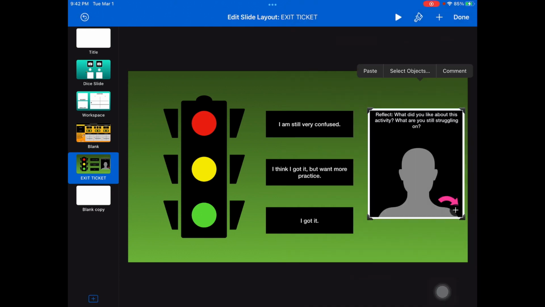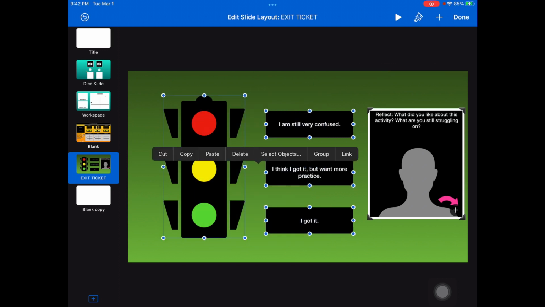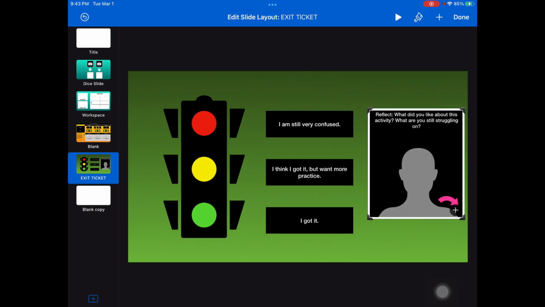All right, so there we go. And now, I always say, what do you want kids not to move? These are things that are not being moved. So we are going to lock those pieces. We just don't want the kids necessarily to move the media placeholder, but they have to interact with it. So if they have to interact with it, don't lock it.